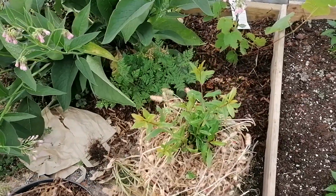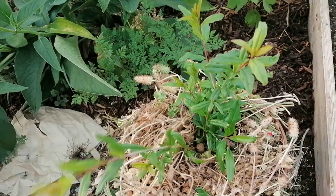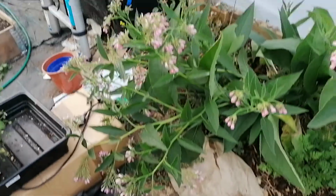I'd nearly given up hope and was going to dump them, but I pulled them out, checked the roots, and the roots seemed healthy, so I just thought I'd leave them. So there you go, patience pays off.